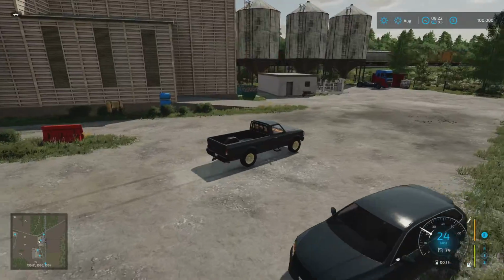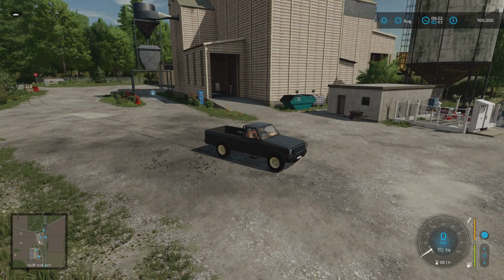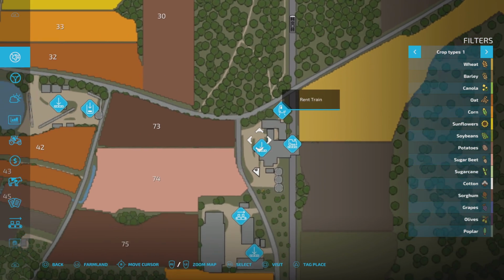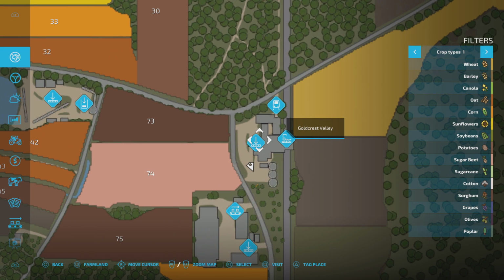Oh, there you go. Train's going past now. The train goes south to north that way. So if you call it, it will go that direction. So if we go to the map again, continue up there. So the rent train point is there, but this is Crest Valley. It's just a transfer silo. So you can use it as a silo for storage.